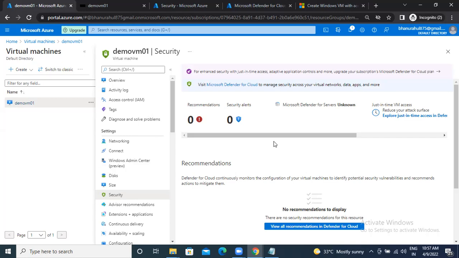When you see the recommendation, they will give you there only what has to be done and how to do that. So it's not a big deal actually. You have to know the security and what is recommended, what is happening, so that you understand it. They'll give the description of what this vulnerability is going to impact, how it is going to impact, and how to implement the fix to protect your resource. It's not like you are going to Google it and find the resolution. Everything is available here only.